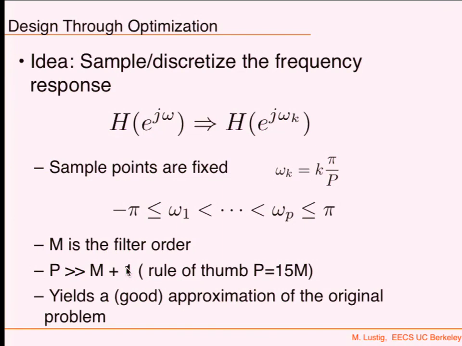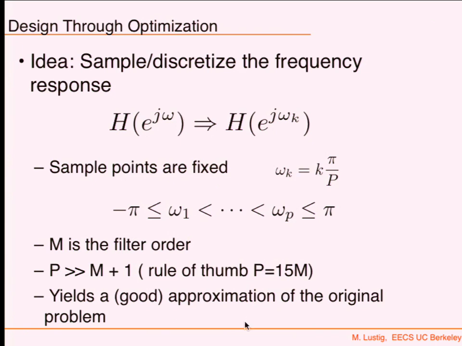Okay, 15 times larger. It's going to be a trade-off between accuracy and computation, of course, when we solve this problem. But theoretically, we're not limited in how much we can evaluate. P could be like 1,000. It's just computation; it's going to be costlier. When you evaluate H(e^{jω}) at points that are way more than the order of the filter, you get an extremely good approximation of the continuous one. It's like sampling a signal at orders of magnitude times its Nyquist frequency. You get much better evaluation in discrete. And then, in order to interpolate back to the continuous, you really don't need to use a sinc interpolator. You can actually use local interpolators and do quite well because you're oversampling.